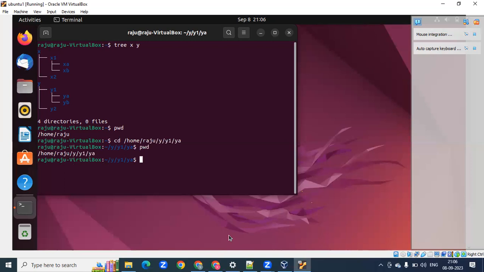I would like to change the directory from the root directory to the YA directory. First I have entered the directory Y, then the Y1 directory, and there we have entered into the YA directory. Without having that particular directory, we cannot enter into it.